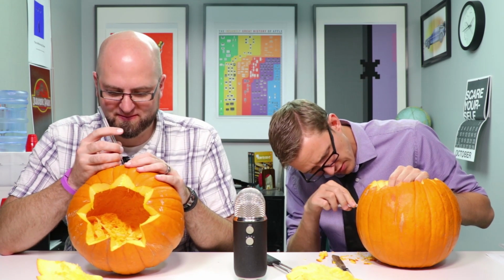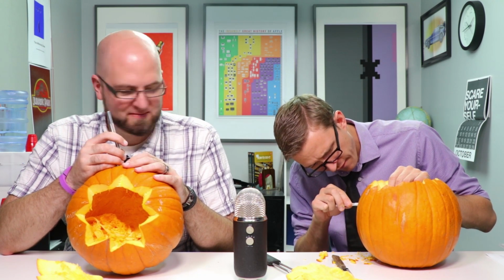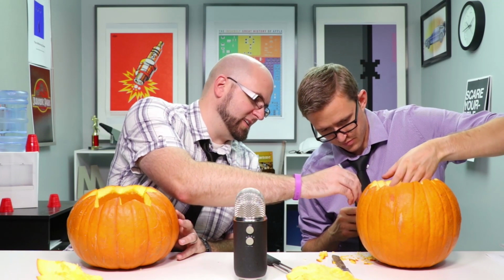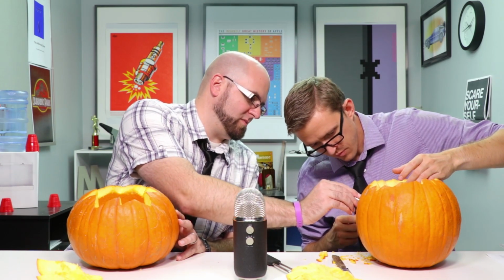Do you think this projection is actually going to work? Am I doing this right? You're going all the way through. Well, I know, but I'm just thinking, it's going to actually project the outline that I'm carving, right? We'll find out. Yeah, because what you'll do is you'll go inside and cut the letters like this, so that you cut out more light coming from the inside. Okay, so the light that does come out is concentrated. Okay, gotcha.